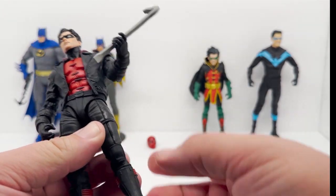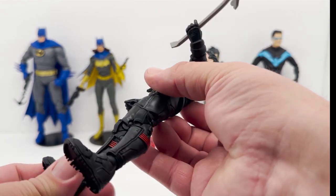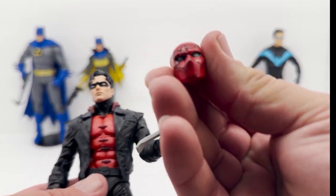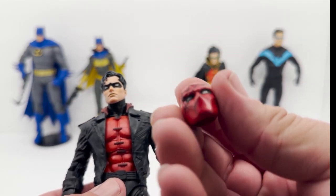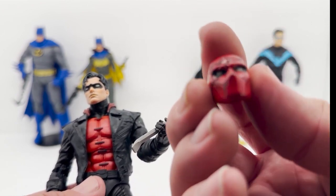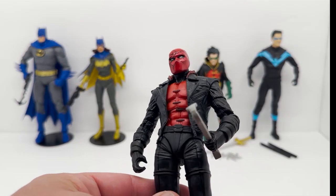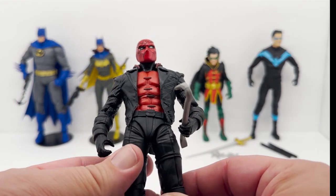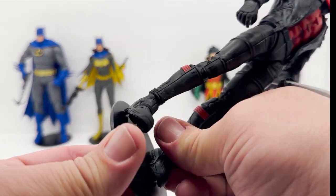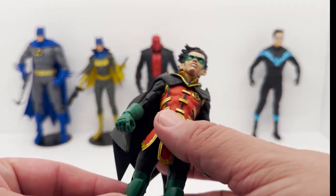The suit itself, though, I really dig. I dig the leather jacket with the hoodie underneath. The boots are cool. He also comes with his regular hood, red hood, helmet, mask, whatever you want to call this. So let's go ahead and swap him out. Much better. I can't really call him a Red Hood figure if he doesn't have his red hood on. All right, we'll give him a stand. This one, though, look at this. The color, the sculpt.